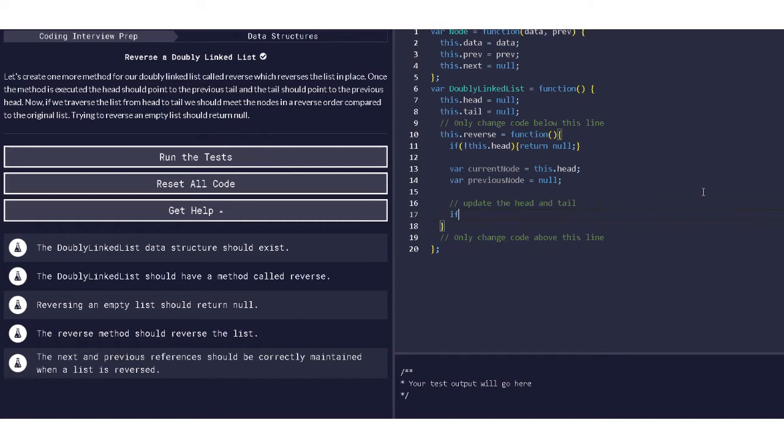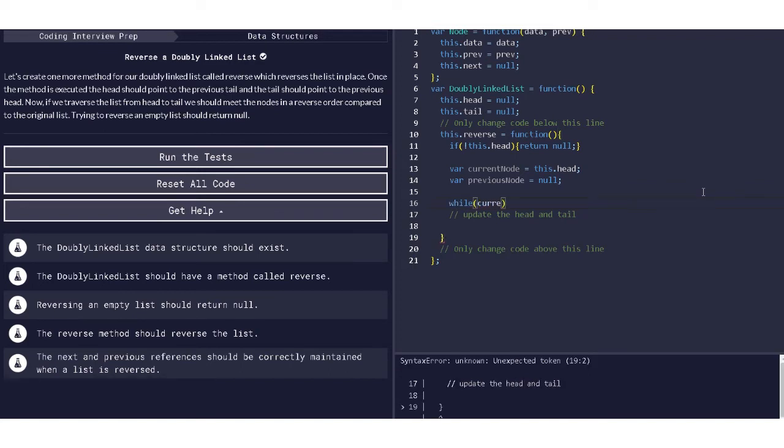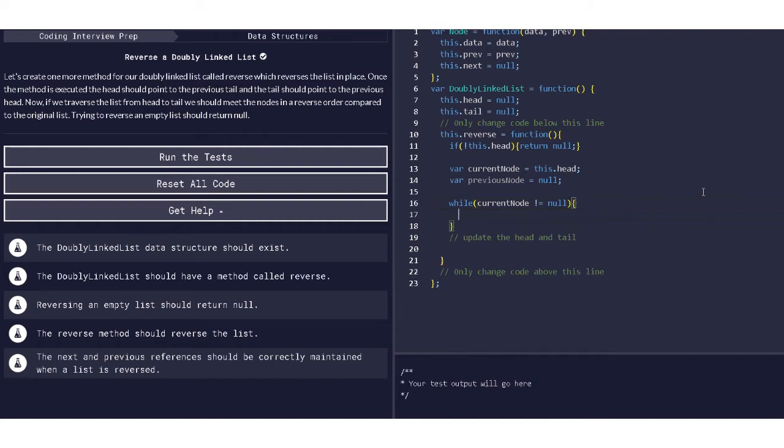We can do that later, it will make more sense after this. So we can start with the while loop. While the current node is not empty, or the linked list has not reached the end of the tail or the end of the list, it's not null, right? We will traverse, and the next will be current dot next right here. So that makes sense.